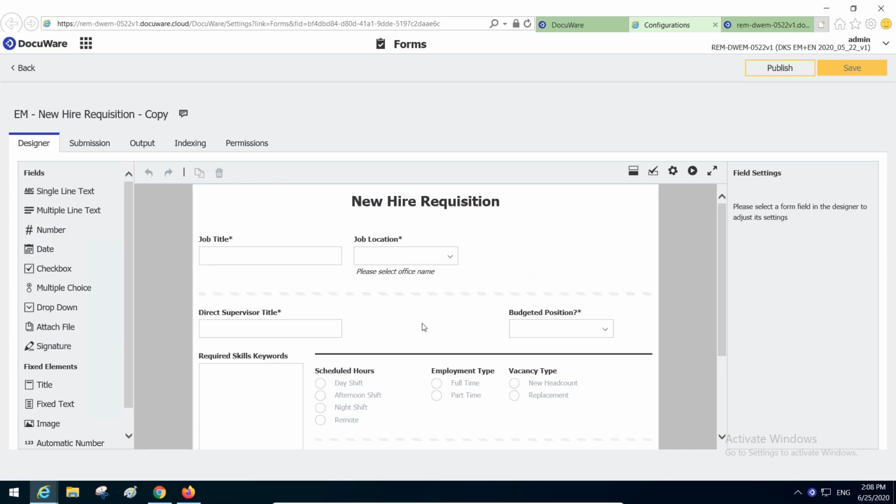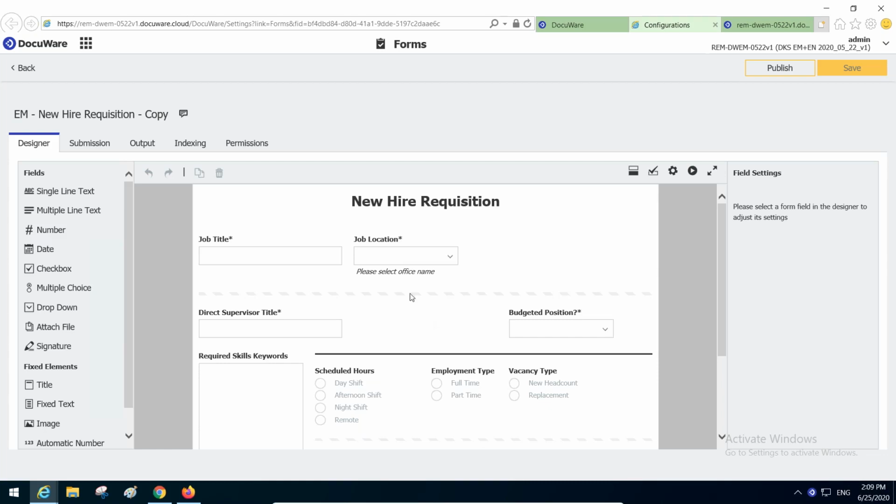The DocuWare Forms interface is very user-friendly. It's really just a drag and drop process. And there's a phrase called WYSIWYG, which means what you see is what you get. So the data points you see on this document, when you open it in the browser, that's basically what you're going to see, based on the behaviors involved. I mention behaviors because that's one of the features of DocuWare Forms, and we'll see that in a couple of minutes. But let's start by putting back some of the fields that I removed.